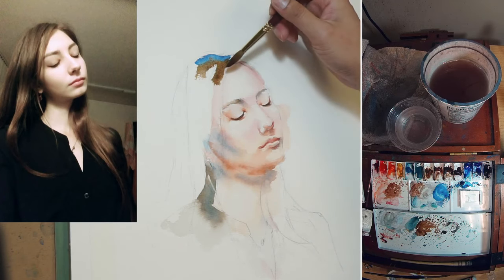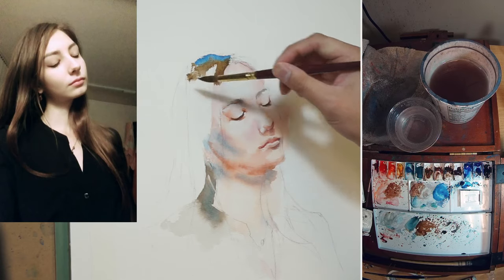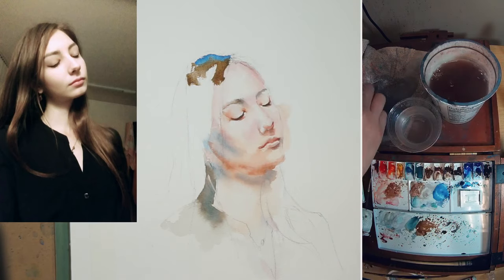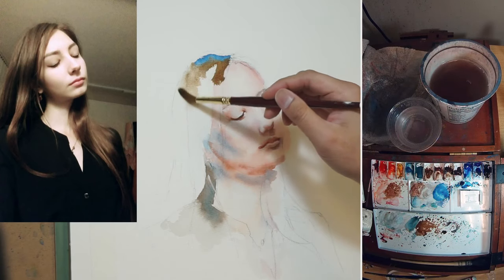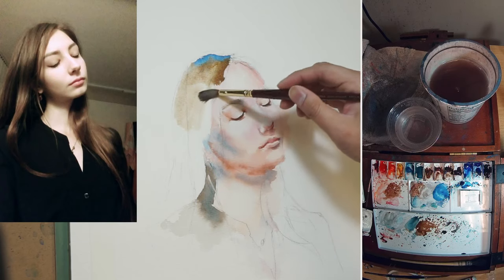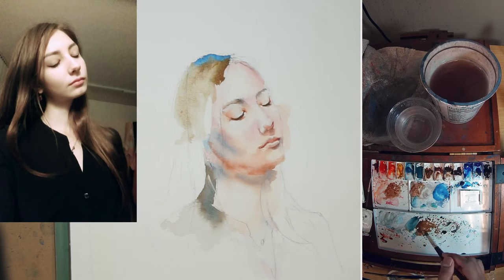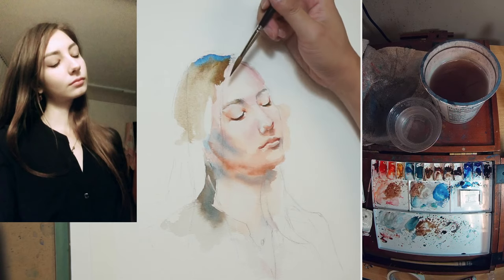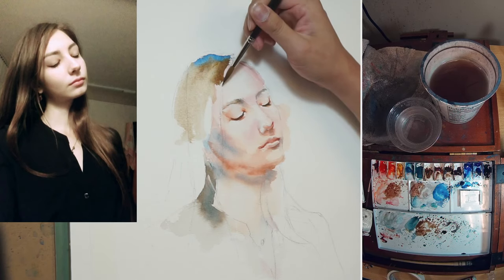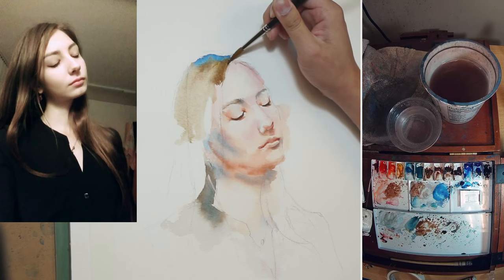Okay, this part I need to be a little bit careful. I don't want to paint that into the face. So what I'm going to do is wet it a little bit more, so I have a little bit more time to work on it. Can always come back to this later. For the hair here, I'm actually going to use a smaller brush because I want this shape to be as clean as possible. I don't want this to mix up with the face at all.